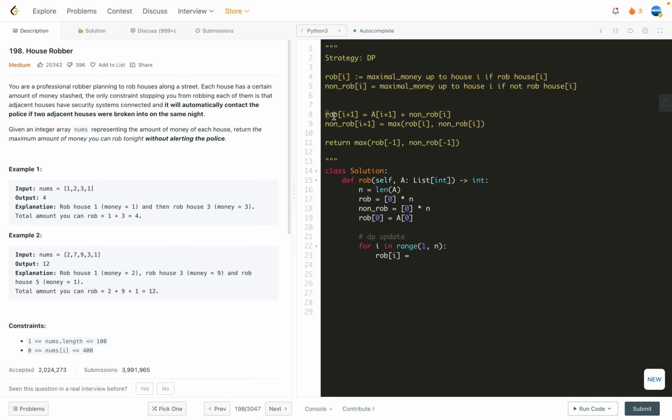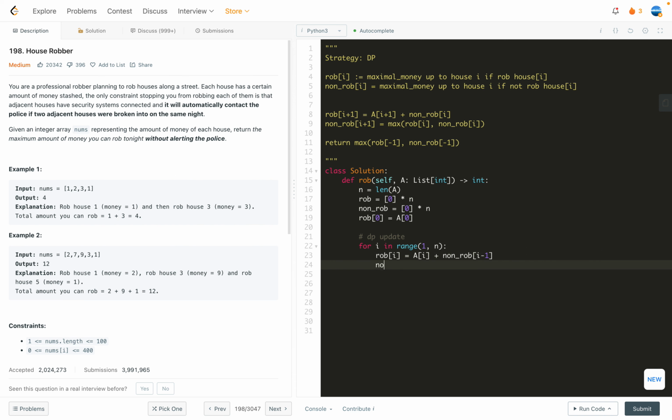So we just need to translate these two rules, right? If we rob i, we can collect the money at this house, and then we get the maximum money. We do not rob house i minus 1, right? Because we have already robbed house i, we cannot rob house i minus 1.